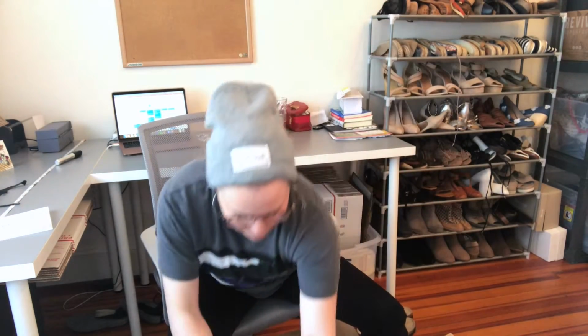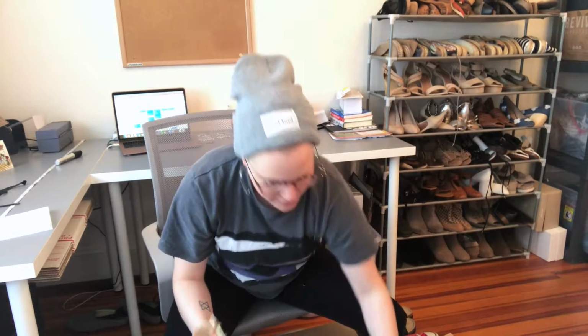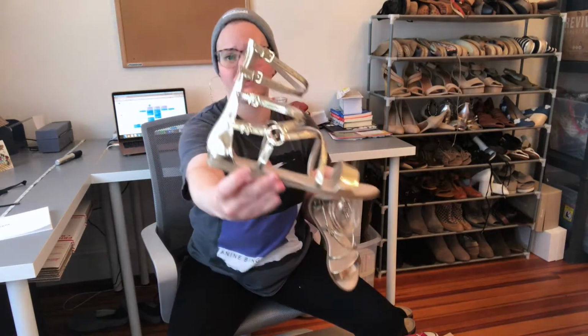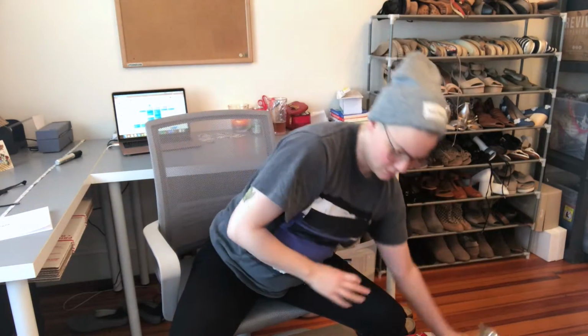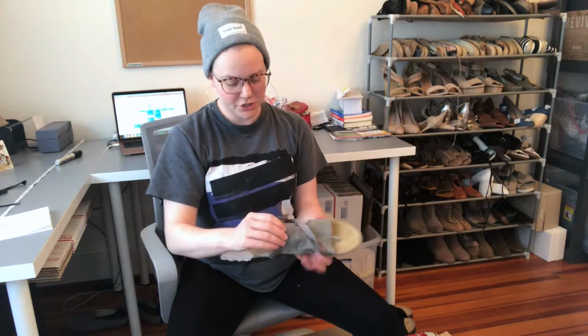Okay, that's pair one. Pair two is a pair of basic red Converse. I will probably take these to PLATOS. Pair three is this really cute pair of Aldo Gladiator sandals. These might go to PLATOS. Yeah, probably take these to PLATOS and see if they take them. But if not, they're in good condition. I'll throw them up on my Poshmark closet. I mean, it's not sandal weather, but that's okay. They're in good condition, and they're fairly stylish.